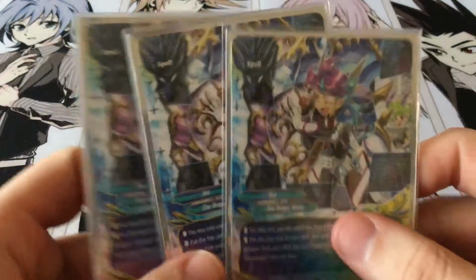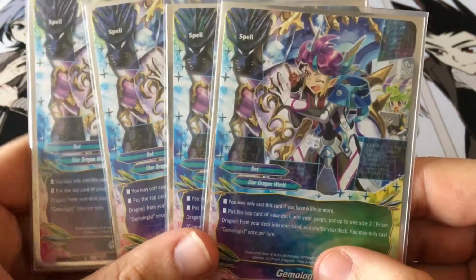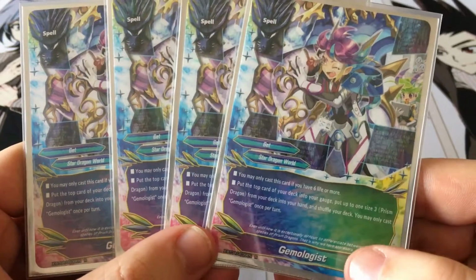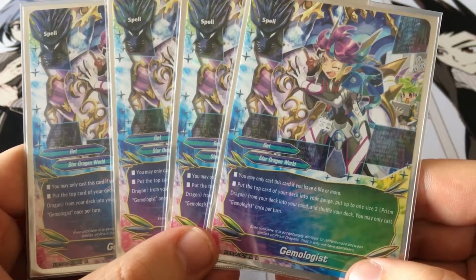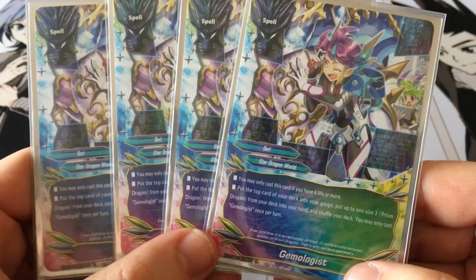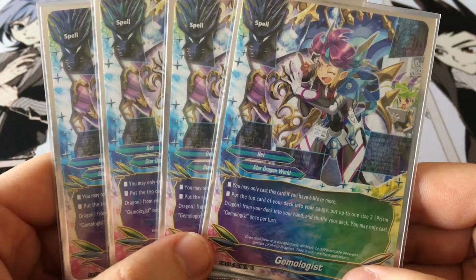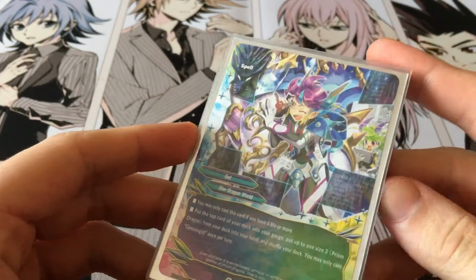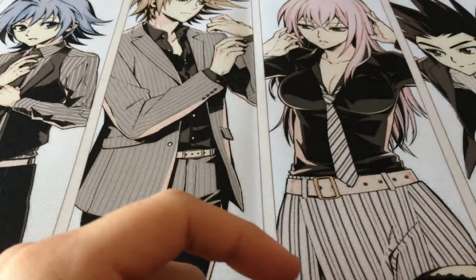We have our 4 copies of Gemologist: once per turn, gain a gauge as part of its cast cost, so it's very solid. You start your game with essentially 4 gauge, so that's your item, that's your size 3 on the field at the same time, and search yourself a size 3. So that is why we play that.